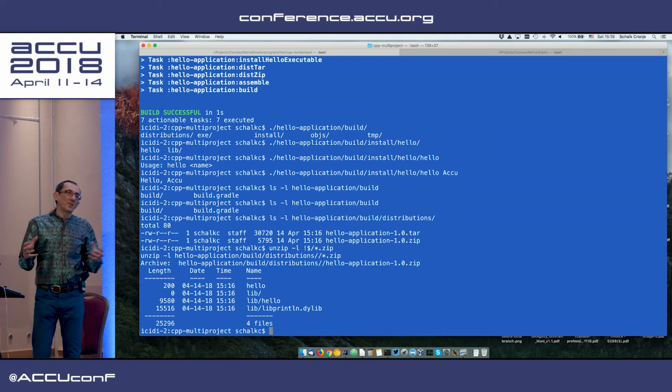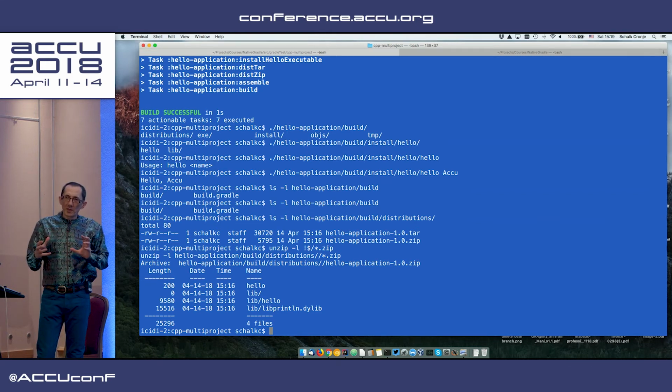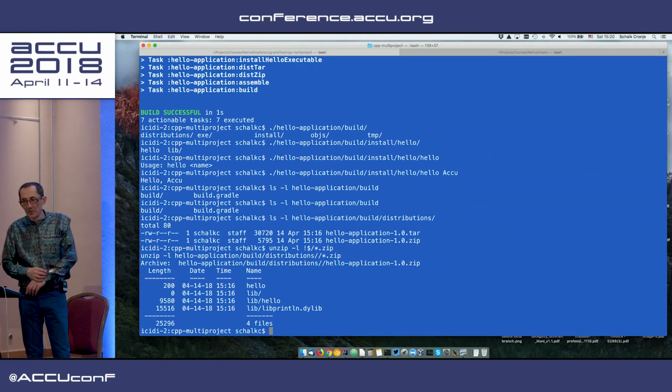So it's very easy to orchestrate all of these sub-projects together, and it's very little effort. And as long as you're building pure native with the built-in support, you can easily link projects together. So you can very easily modularize your code into separate libraries and just link them into main applications.